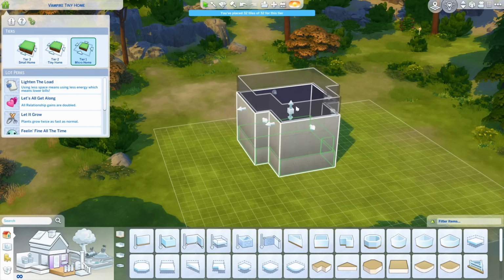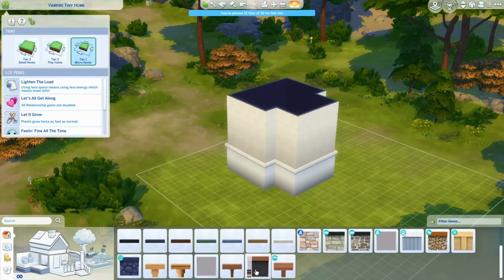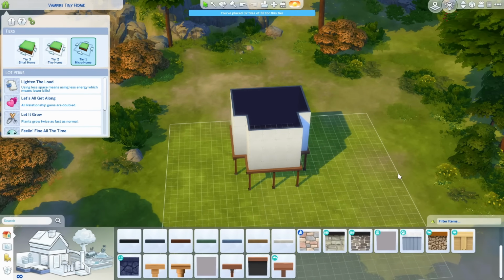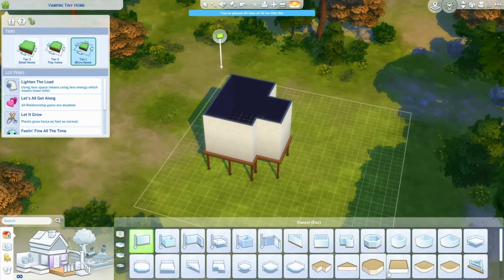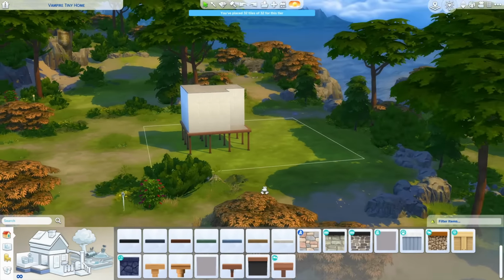You know what? I've done a house for a werewolf before. And what I did, I put it on stilts and I really liked how it looked. But do I want to be doing the same thing that I did last time? Yes, because it looks amazing. Now let's make you a bit smaller, add a foundation over here. I kind of want a pond as well. That could be kind of cool.